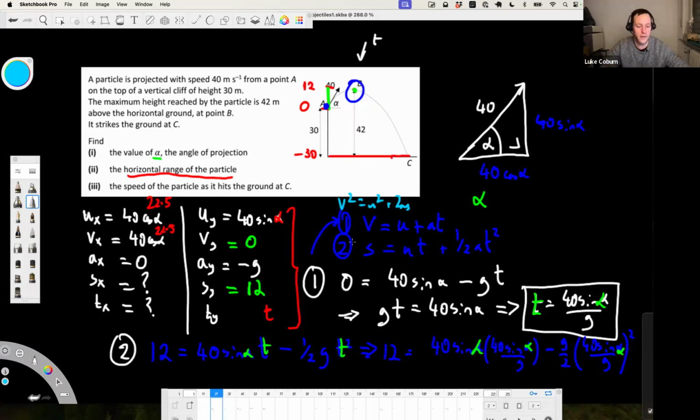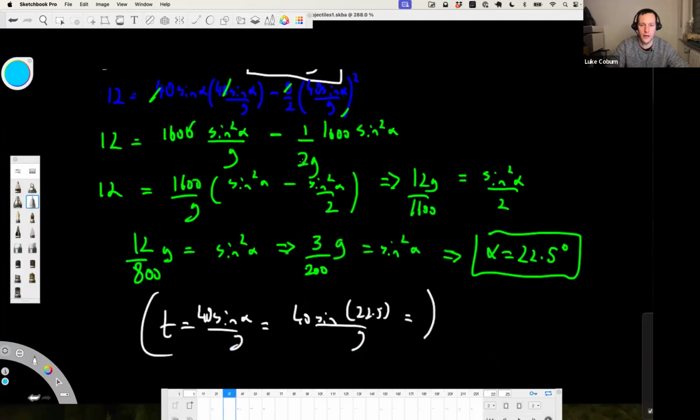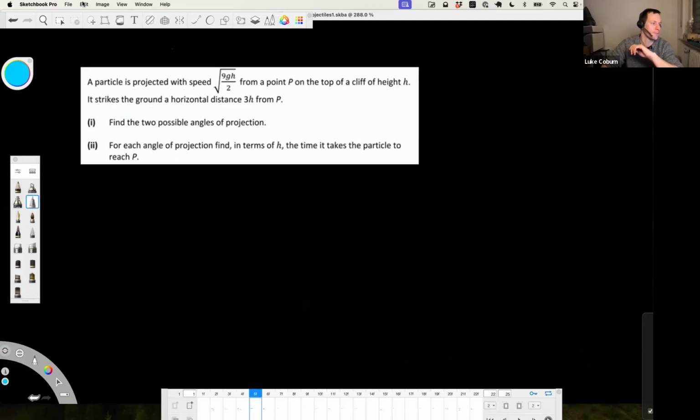It'll probably work. Once you pick the ones you have, by picking these two here, we ended up getting a simultaneous equation, so we could get our alpha and T out of that. What was really crucial is that for part one, we were at the greatest height, but for part two, we were down here. So we had to connect which question we're doing to where we are in the diagram and therefore pick out the right numbers for that section. Okay, let's move on and get going on a new one, because we got a little bogged down there.